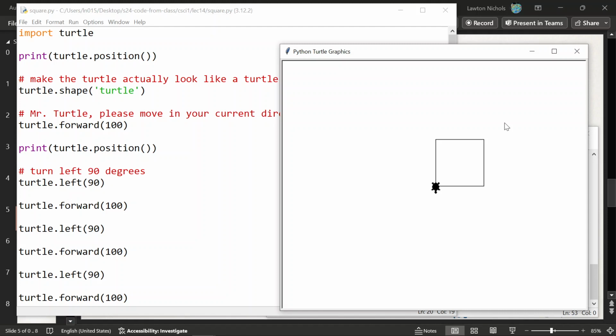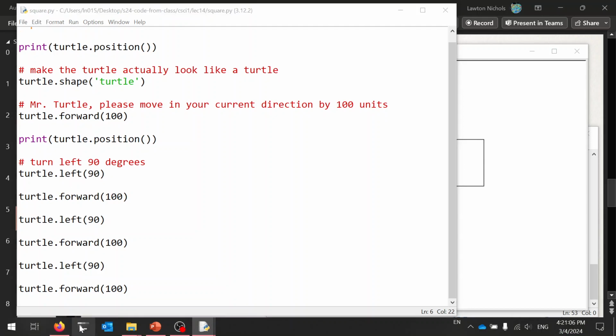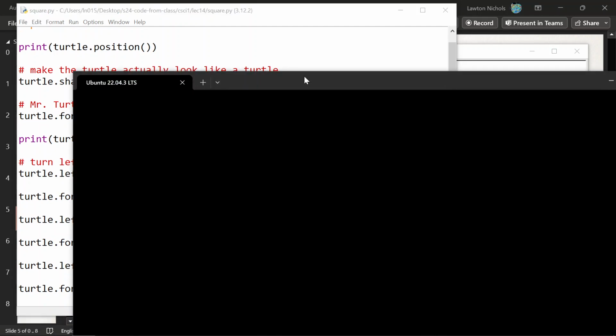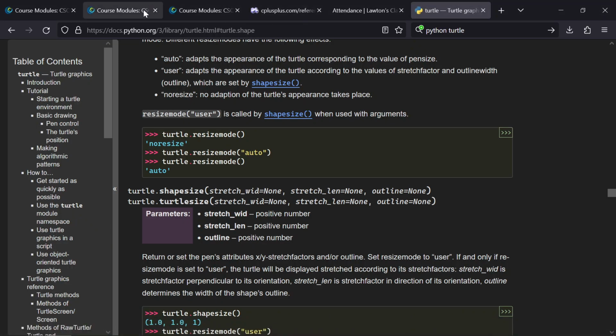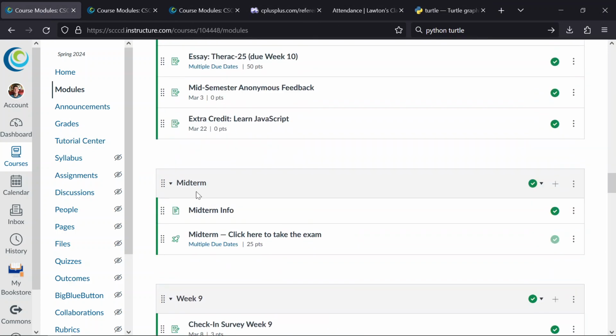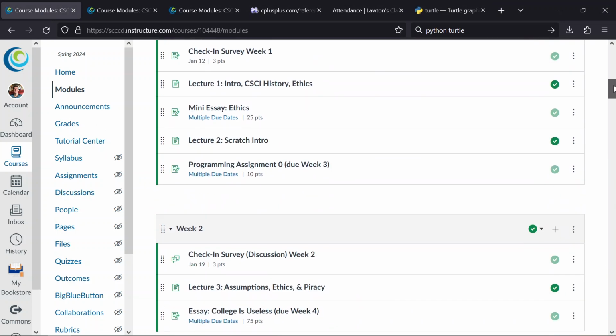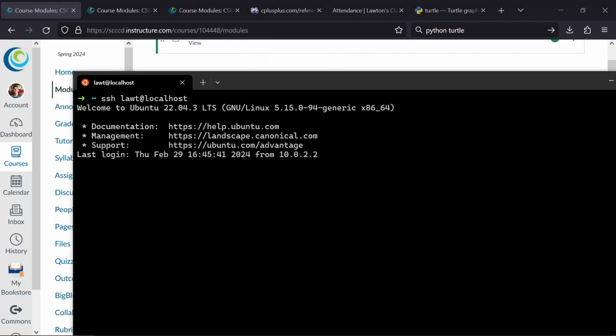All right. So, what I'd like you to do now, let me give you this code. What's the best way that I can do this for you? I can give it to you in the code from class. Let me just do that really quick. If you'd like this code, I'm going to give you a question that involves the code. So please, if you haven't copied it down, you can go to the code from class, just click on any programming lecture, or go up here, code from class, CSCI 1. But let me give you this code really quick.